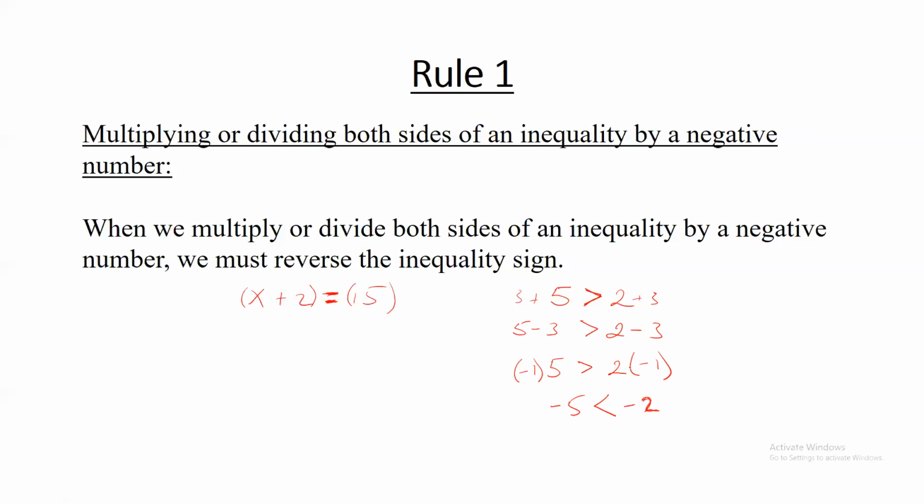And so whenever you see that you multiply by a negative number, or what more often happens, divide by a negative number, right, which is the same effect of switching signs, you have to reverse that inequality sign. So you would go from greater than to less than. In the next video, you're going to see some examples of that.